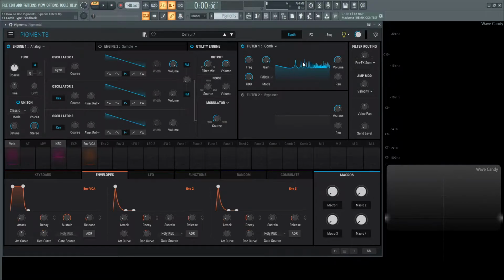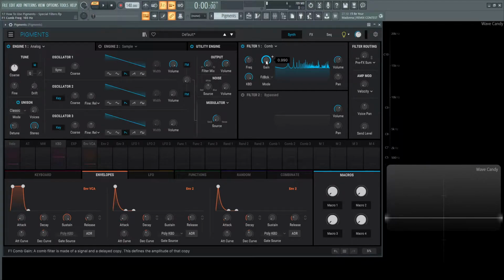So this graph is extremely helpful to see what's happening here. So we have a couple knobs here on the left. The first one here is going to be frequency, so you can kind of move this left and right, and as you can see, this graph corresponds with this knob to kind of locate where within the spectrum you want this effect to take place. Which a comb filter is basically your input signal with a delay signal mixed in, creating this type of effect.